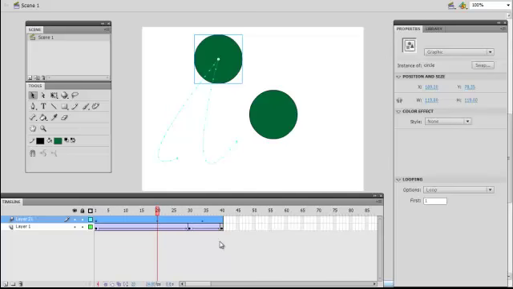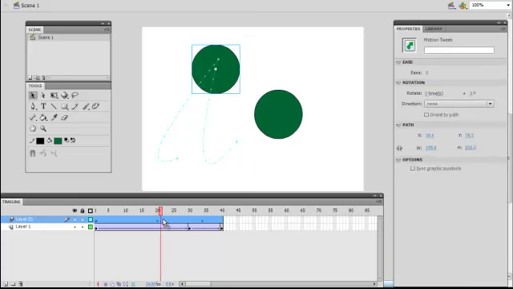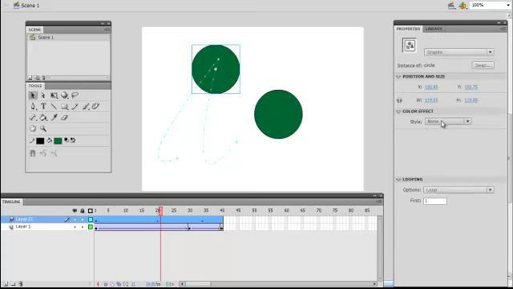So to finish off with this tutorial, I really encourage you to observe some of the features and effects that are available in the properties palette. For example, if we select the layer, we can adjust things like eases and rotations. If we select the symbol itself, we can even play around with some color effects and styles. We'll reserve that for another tutorial.